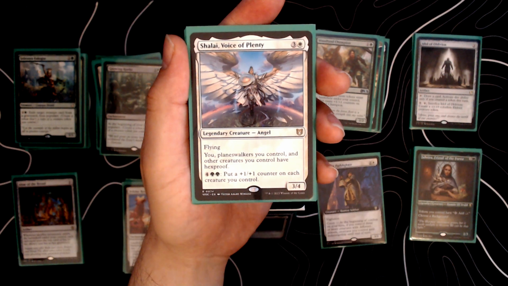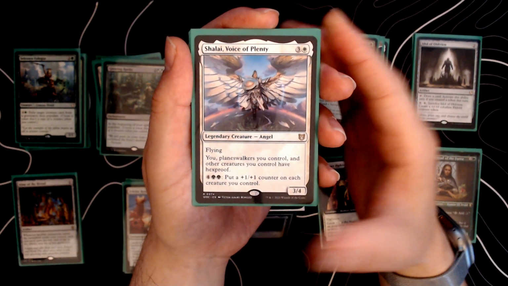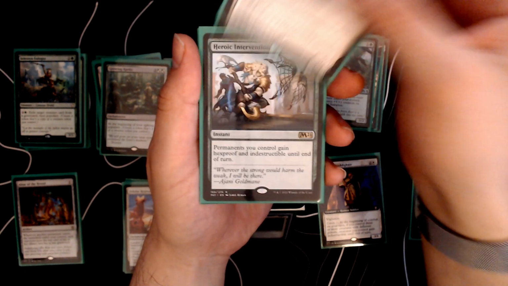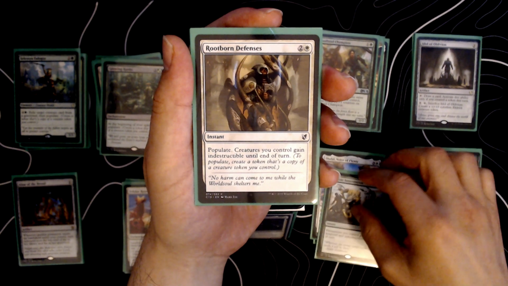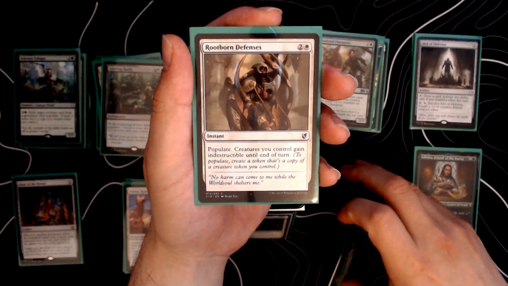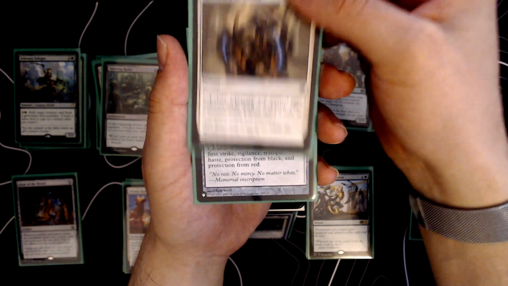Shalai, Voice of Plenty, gives all our other permanents and planeswalkers, and ourselves, hexproof. Heroic Intervention, good old classic. Rootborn Defenses. This is a populate protection spell. You populate, and then creatures you control get indestructible.